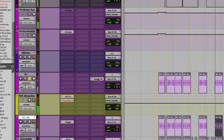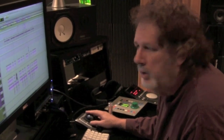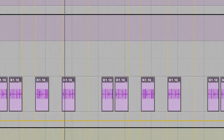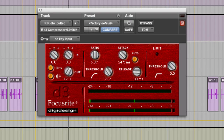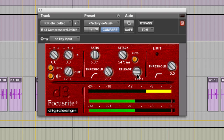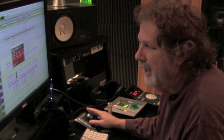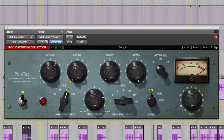I'm feeding it bus 47 48 coming in here. We're going to talk about this in a show real soon. This is a parallel compression technique. I'm not going to spend too much time on that. These numbers I got off of a chart from the 160 XT DBX, and then boosting a little bit at 60, attenuating the heck out of that signal, the high end at 3K.